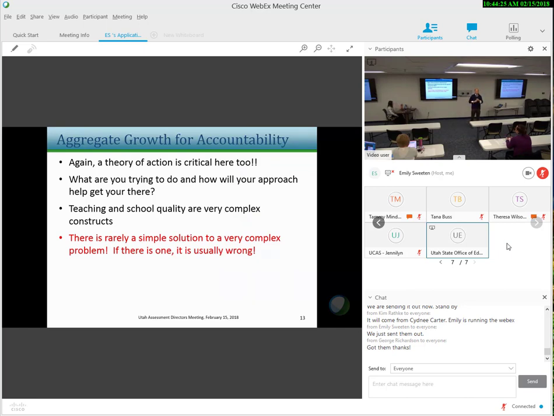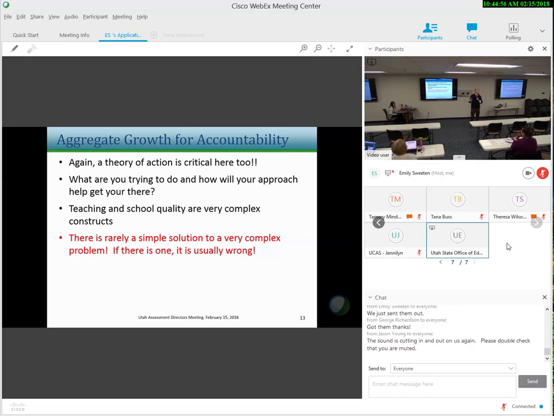We do work with policy bodies, and I was in a neighboring state. You neighbor a lot of states, so I won't embarrass the state. We were talking about teacher evaluation, and the state senator said, you just give the kids a test at the beginning of the year and at the end of the year, and you see how effective the teacher was. And I said, I didn't think of that. I didn't know it was that easy.